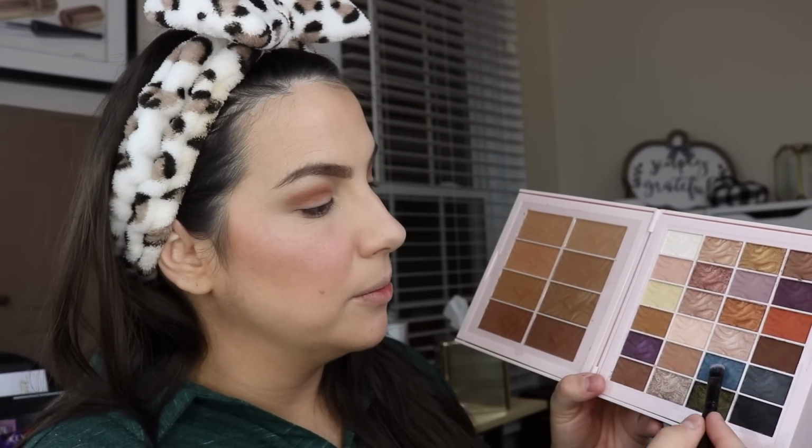And then I think I want to work with one of these kind of bluish tones. Let's go with the one that has a little more brightness. This is my e.l.f. flat eyeshadow brush. And I'm just kind of adding this to the outer part of my lid. Personally, I think the mattes are my favorite that they're doing here in this Butter formula. The shimmer isn't bad, but there's a little more building that has to take place.